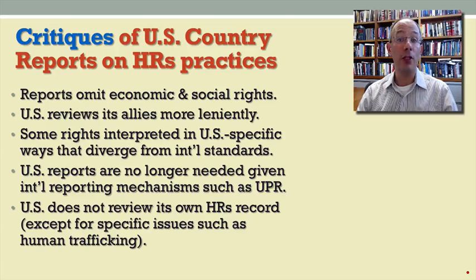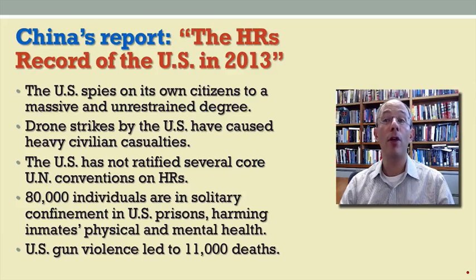Now, as you might imagine, a number of other countries, particularly countries that are criticized by the United States in its annual reports on human rights, are quite critical of this U.S. reporting process. And the most critical country, by far, and the most vociferous in its criticism, is China. And here you see China's counter-report called the Human Rights Record of the United States in 2013. Since the late 1990s, China has issued these reports within a day or two after the U.S. issues its own report. And here you see some of the critiques of human rights shortcomings in the United States.